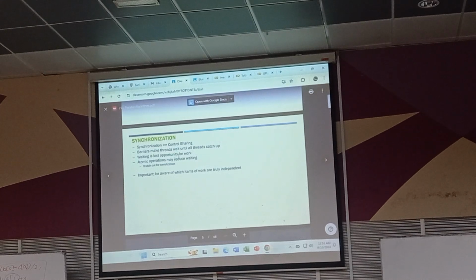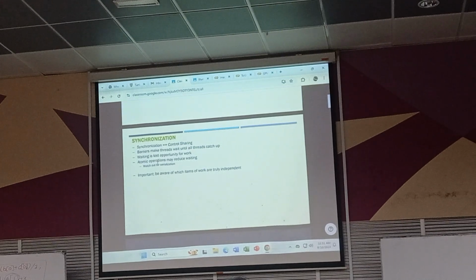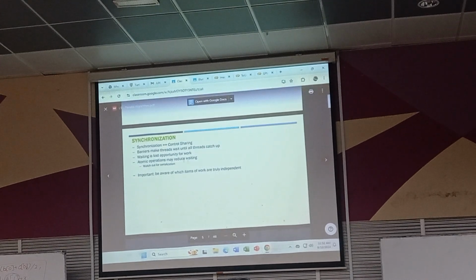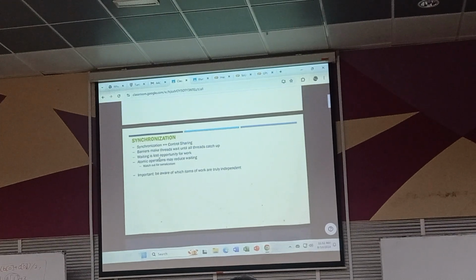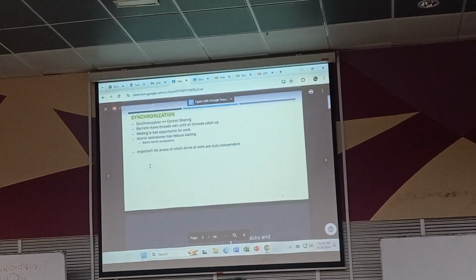Of course, barrier is bad. If you have to wait, that means you are making your parallel computing slow. So try not to use synchronization if it is not necessary. Don't use barrier because it makes them wait and parallel computing will suffocate. Here it says waiting is loss of efficiency, that means it makes your program run slow. Anything that involves synchronization, if you need to use it, you use it. But if you don't need it, please don't use it, because it's going to slow down the system.